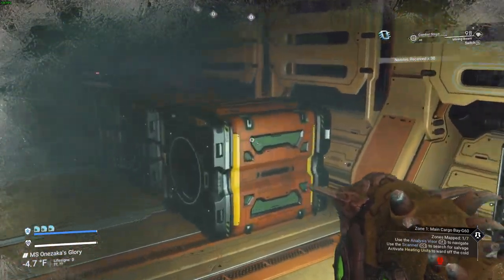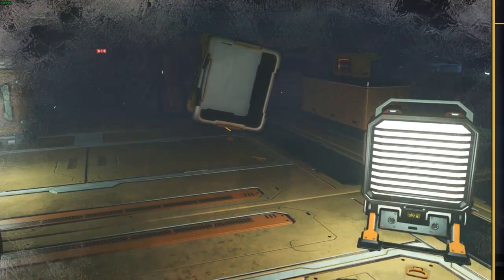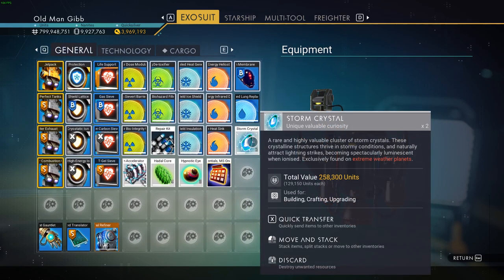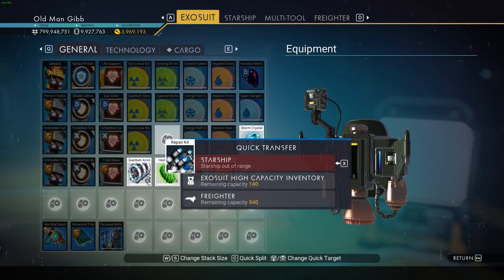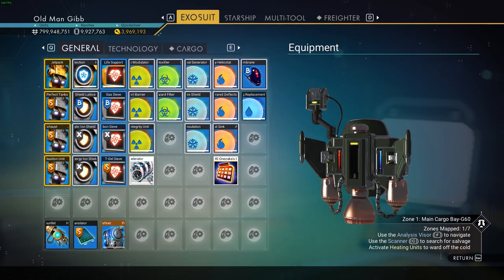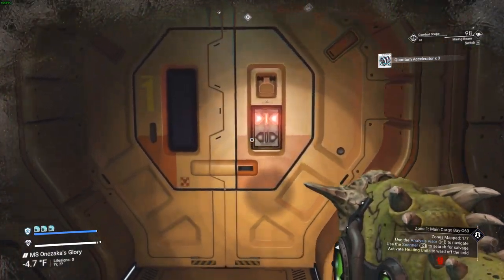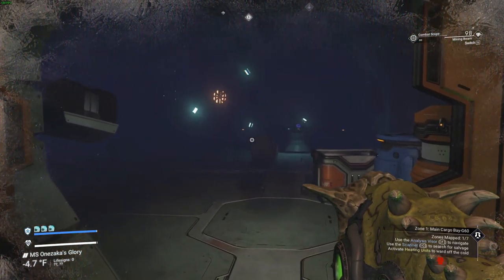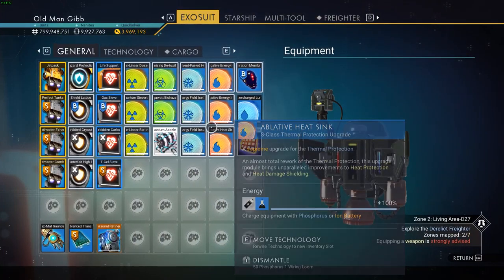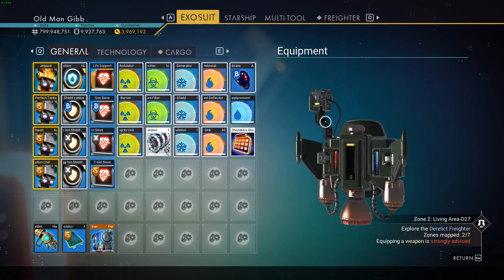All right, what's over in here? All right, how's our inventory? We got Hypnotic Eye, Storm Crystal. All right, we're gonna throw a bunch of this at the freighter. Keep you there. Now we're gonna work our way right to left. Turn that heater on. Recharge our hazard protection. Okay, that's good.